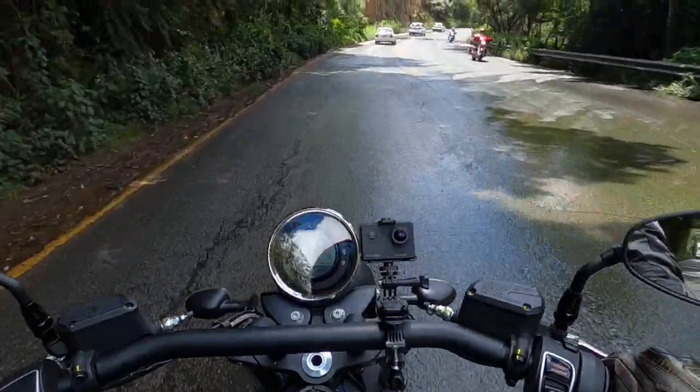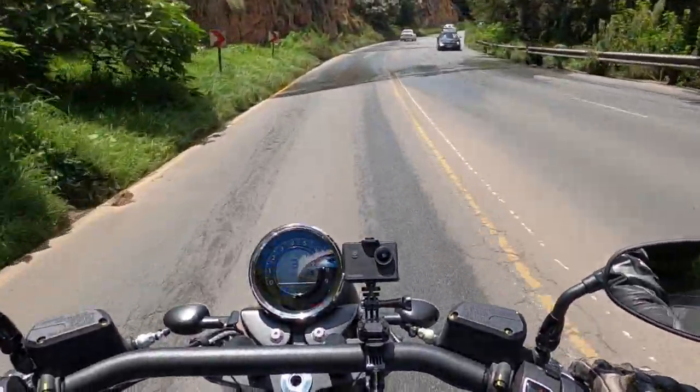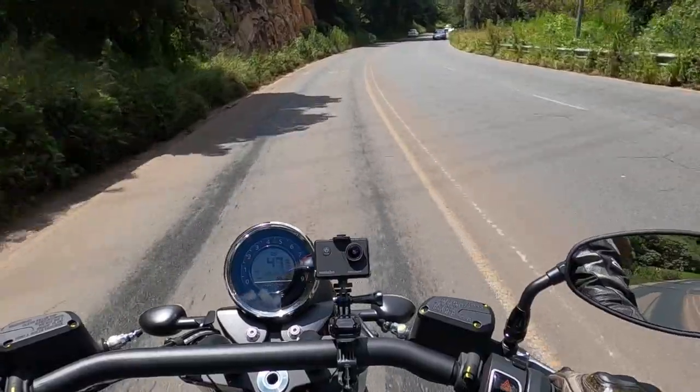Not the best of roads, but not a problem for this bike. A really well-sorted, well-refined bike.